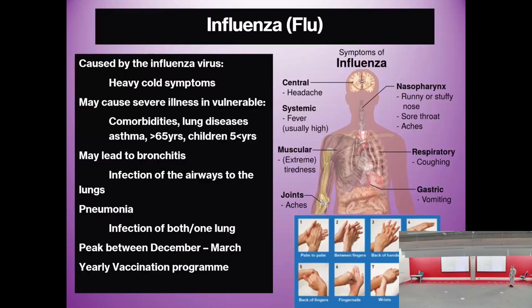Things can get complicated though. So someone with flu can then go on to develop pneumonia as well. And that can affect one lung or it can affect both lungs, okay? So if it's both lungs, it's obviously worse than if it just infects the one lung. I've included on here again just the hand washing, that was advice during COVID and it's still good advice now. We get transmission again from poor personal hygiene, coughing, sneezing, touching surfaces, sharing things. So the best way to solve a problem again is not to have the problem in the first place. So if we can prevent, then that is obviously going to benefit us in the long run.